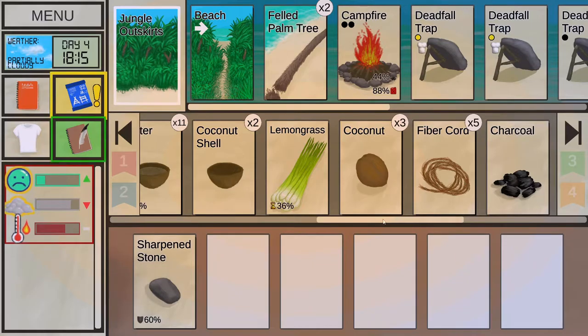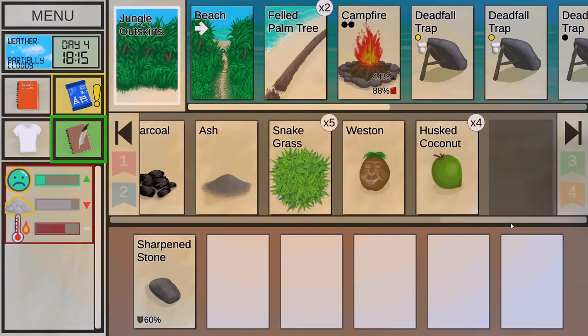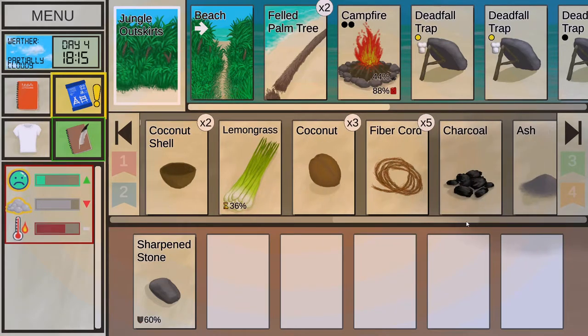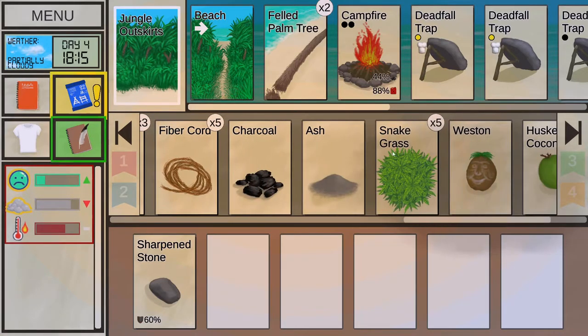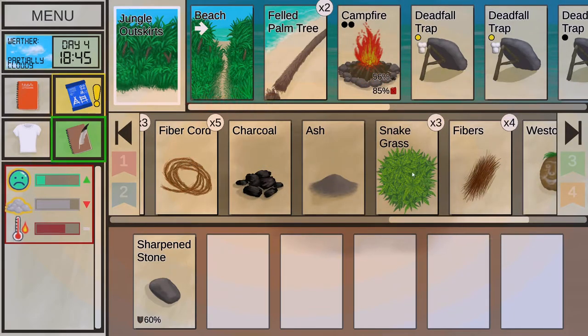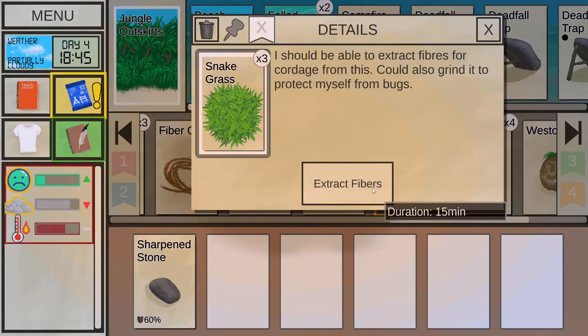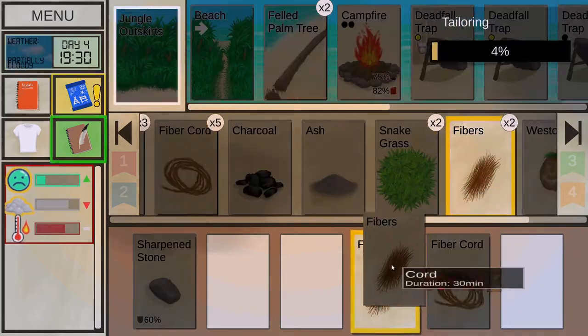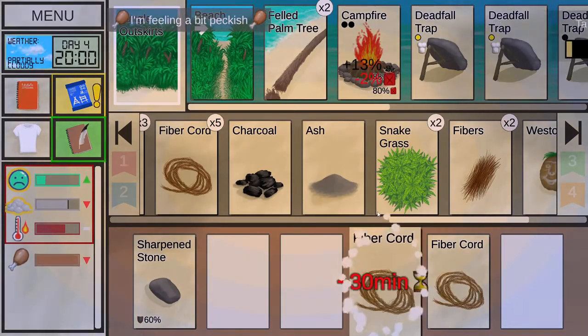Okay, let's see here. Crack open some more coconuts. Well, I could. Not much to do here, to be honest. We can make some more fibers, I guess. I'm not gonna make a leaf bed yet. On day 4, you still don't need a better bed, so no rush to do that. We could maybe make a rope, so climbing becomes a bit easier.